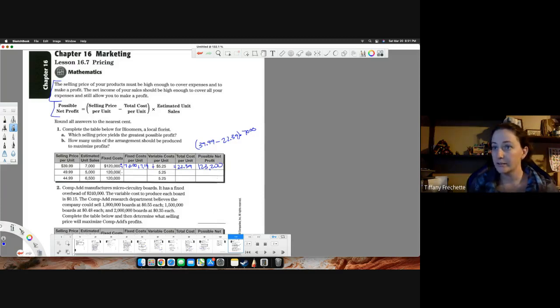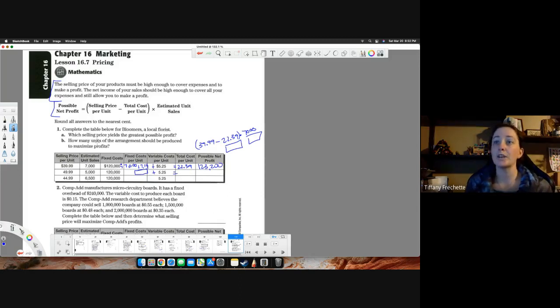So we're going to divide by 5,000. That'll give us our fixed cost at this price. And then we're going to add these two together to get our total cost, and do the same thing. We're just going to replace this one number, although we are going to replace 7,000 too because it went down to 5,000. Okay, so we're kind of testing.